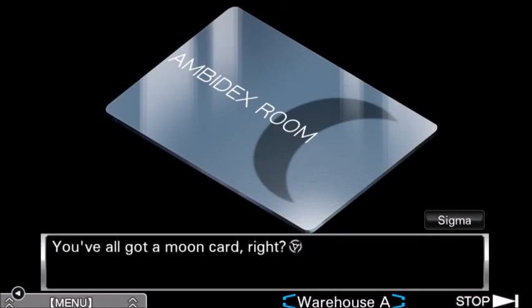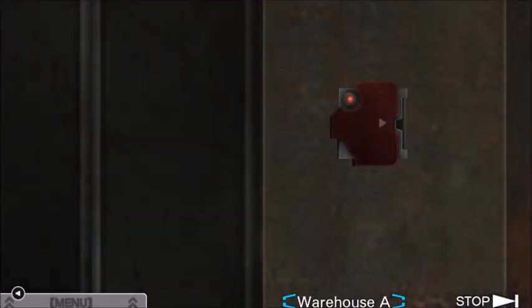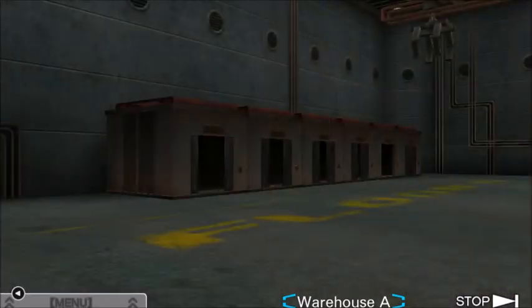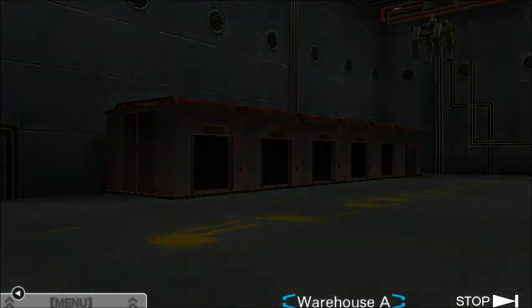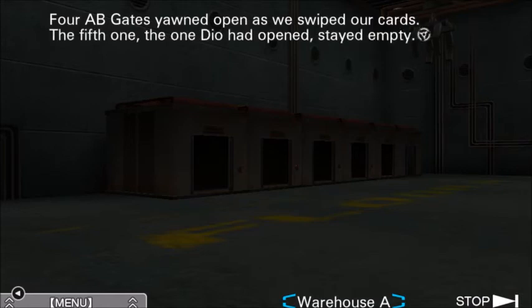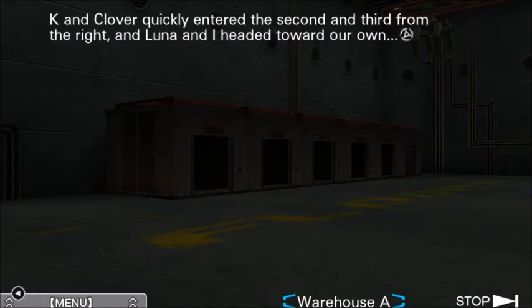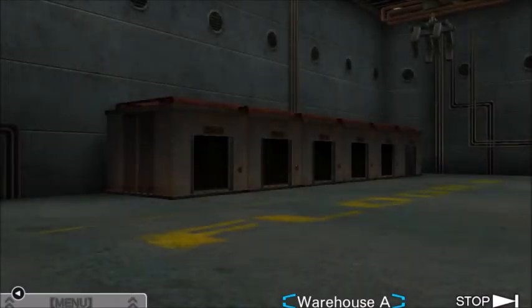You've all got a moon card, right? Yes, we do. Good. Now let's go! Four AB gates yawned open as we swiped our cards. The fifth one, the one Dio had opened, stayed empty. The sixth, which would have been Alice's, remained unopened. Kay and Clover quickly entered the second and third from the right, and Luna and I headed toward our own.